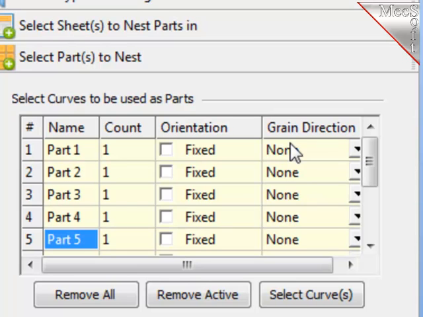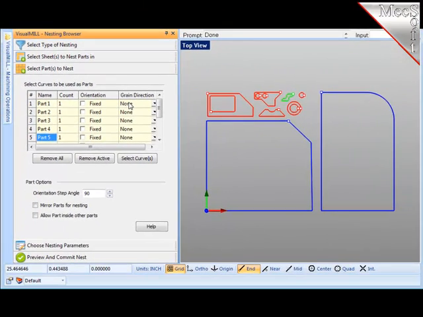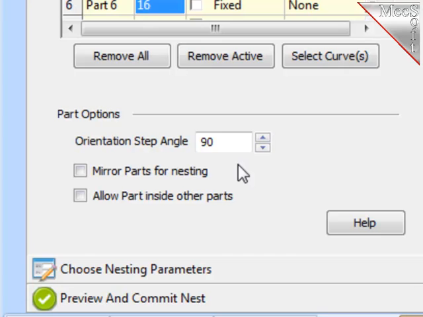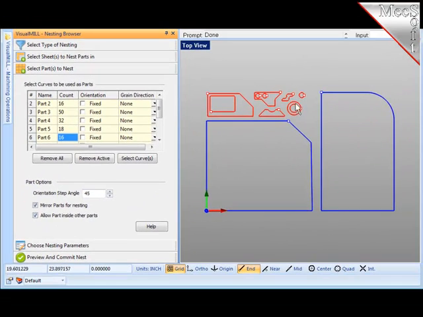The interior geometry can be at the bottom of the list because you will never change parameters for any of the interior geometry. Now I will enter the count for each one of the parts that's needed in the nest. There are 3 control options that can be specified down below and will apply to all the parts. I'm going to change the incremental angle to 45 degrees, meaning that the nesting software will attempt to rotate any of the parts in 45-degree increments to achieve a better fit. I'm going to allow mirroring of parts, and this option will allow smaller parts to be nested within the cutouts or holes of larger parts.